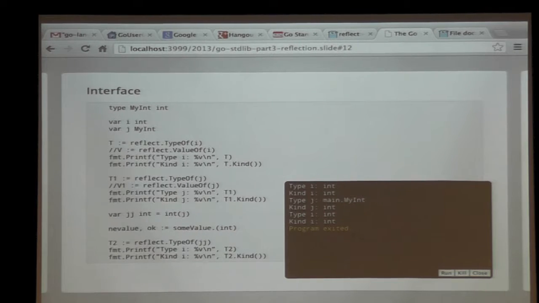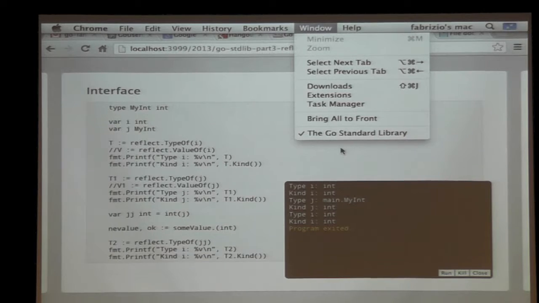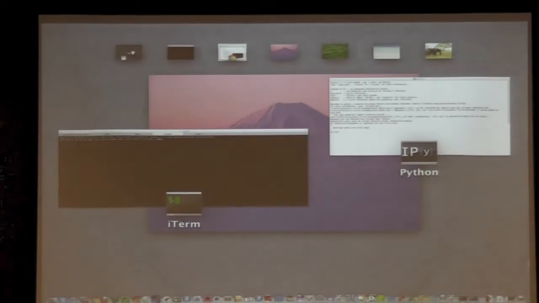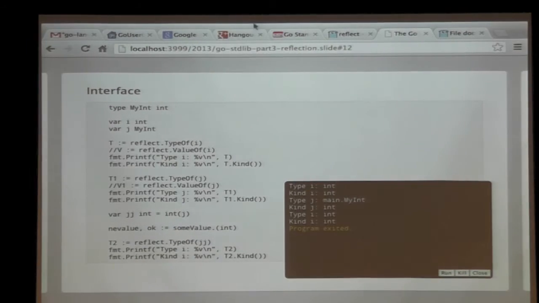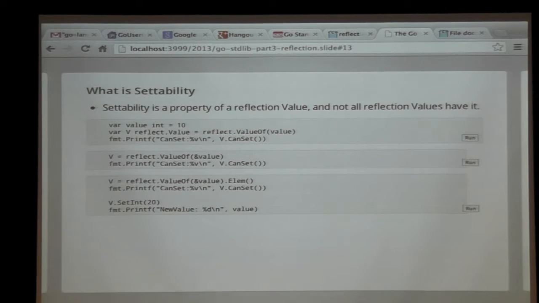Some value would have to be some sort of an interface, and the type within the interface needs to be something that could not be known at compile time. So any concrete type, or an interface that you won't know if the concrete type implements or not. If you had an interface that was a reader-writer and you wanted to convert it to a reader, you would use a conversion, because a reader-writer is always a reader. But if you were going in the opposite direction, you would need to use a type assertion, because you don't know that it also has a write method. You have to test that at runtime.